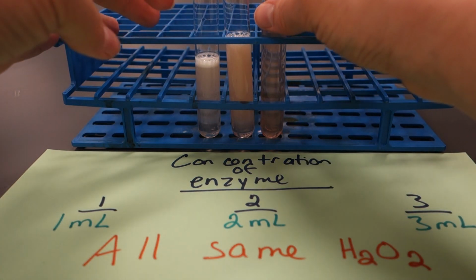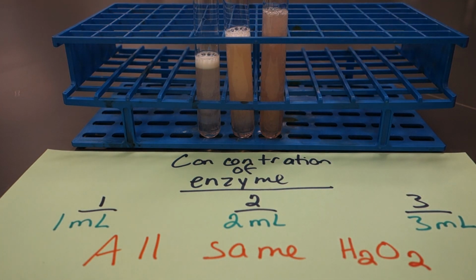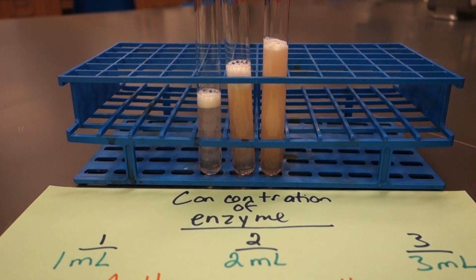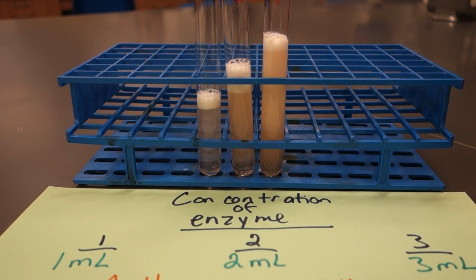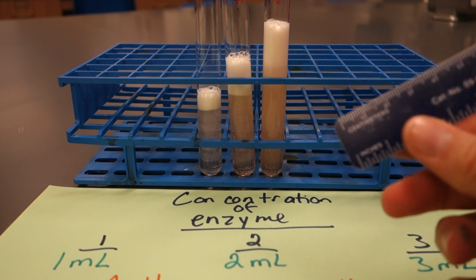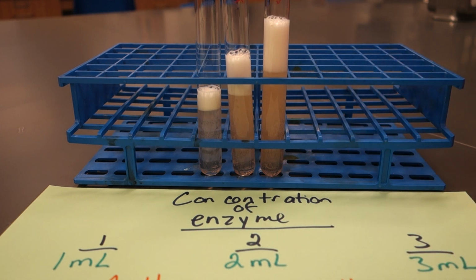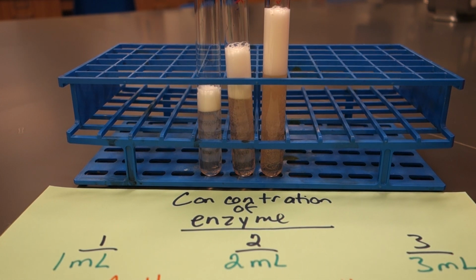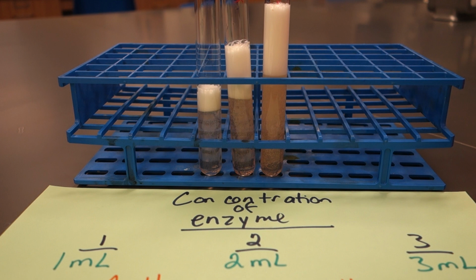So again, you can see that they're all starting to work, right? All of the test tubes are producing oxygen because that's the job of catalase. But what you can see as you let this sit, so you would be measuring it with your trusty dusty ruler after 20 seconds to see which one produced the most. Again, in 20 seconds. So we're looking at a timed reaction.